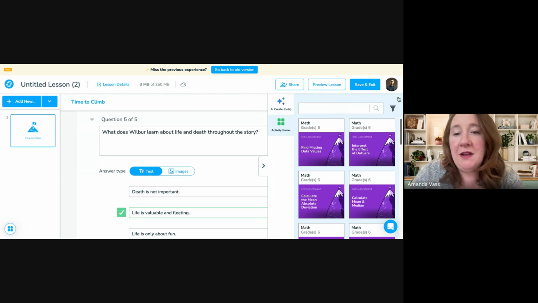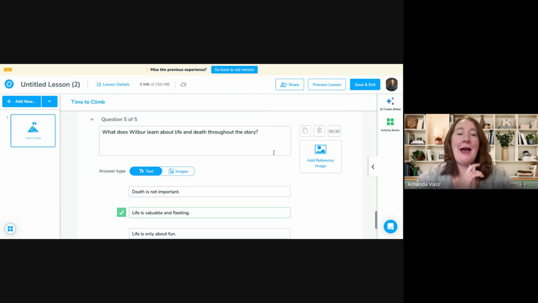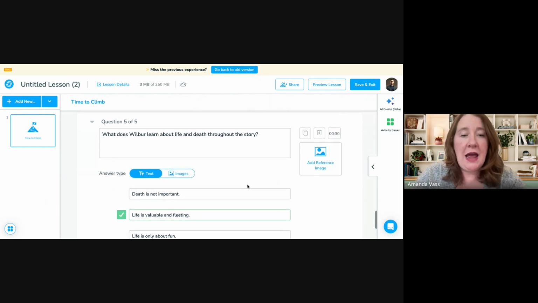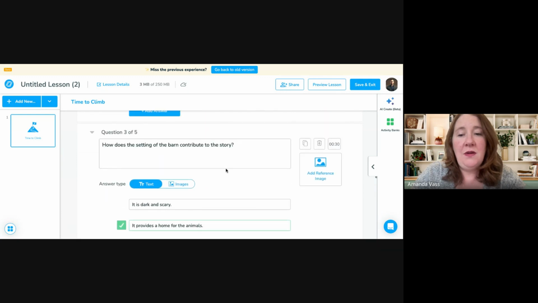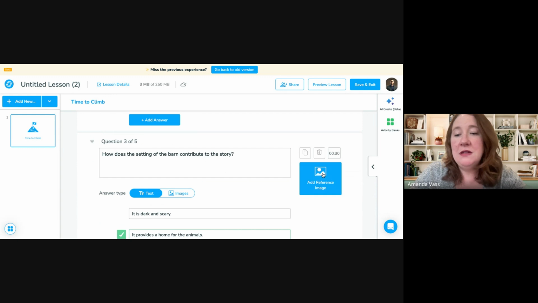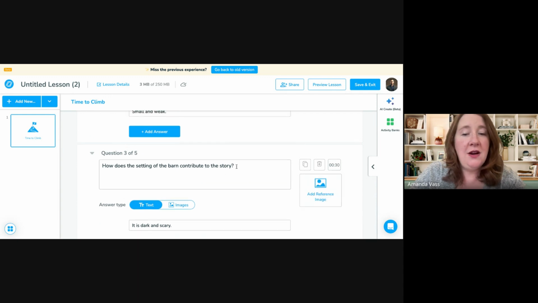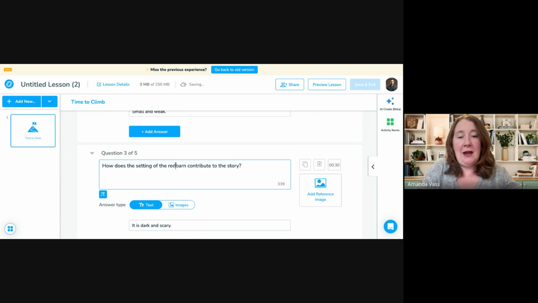And here's my word of advice. I know anybody working with AI, remember it still needs that teacher, that human touch. So we allow you to edit any of the questions that you selected or even add more if you'd like. So here are all the questions that you selected. But if you're wanting to maybe add some reference image, you can do that here. You can type in there, how does the setting of the barn contribute to the story? I don't know. We can even change it to red barn. You're able to change or edit anything that you would like.